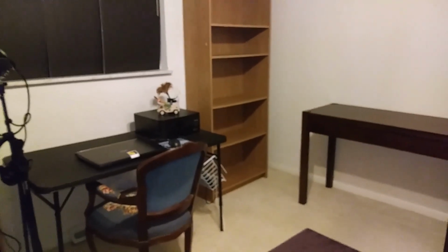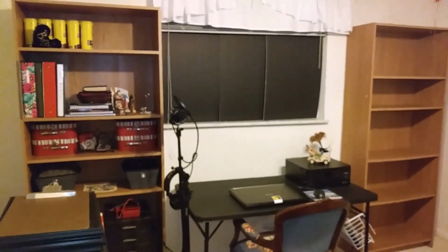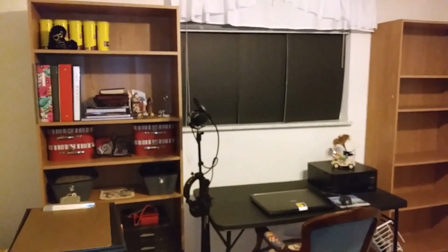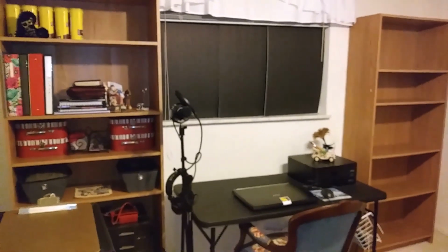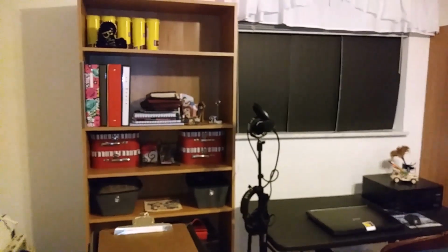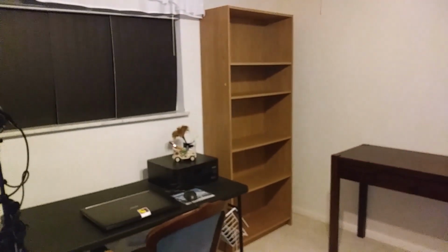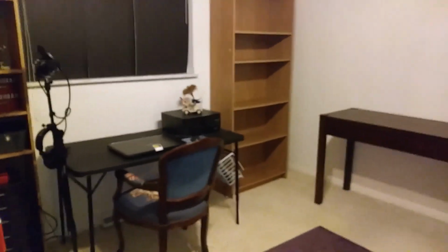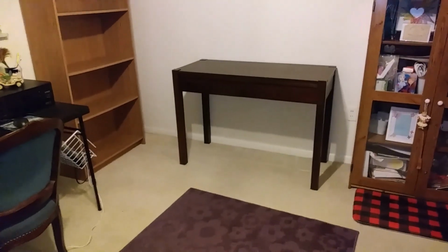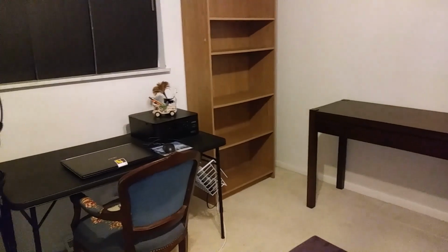I don't like how that looks. It looks more cluttery. Just ignore the things in the window. It's nighttime and that makes it so that people can't see in through the window. Yeah, I think it looks more cluttery. Some of the stuff that's in this shelf now is some of the stuff I probably will put into this shelf here, but I don't know, I kind of don't like that. I can reach the outlet over here more easily, but yeah, I don't like that.